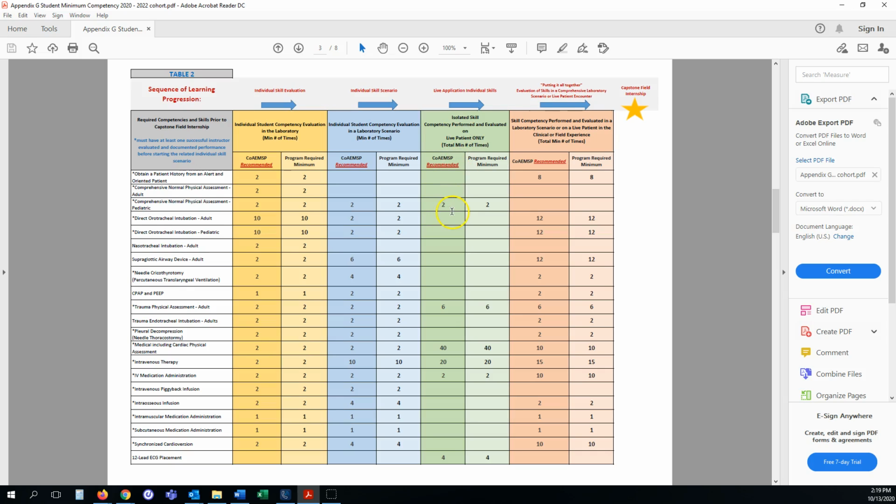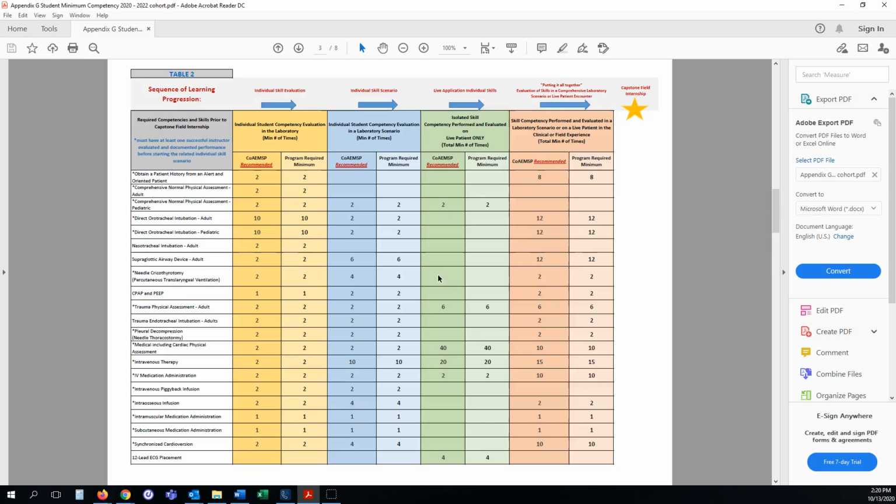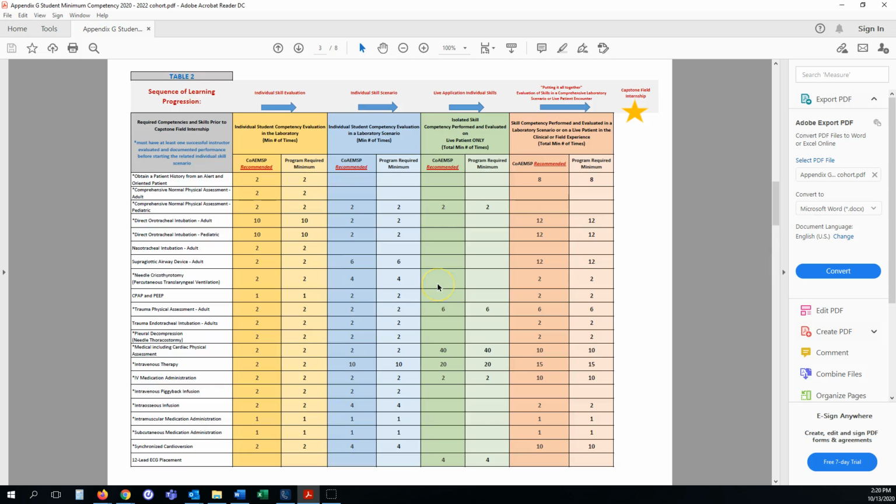And we notice here that you have to complete 2 comprehensive normal physical assessments of the pediatric patient, 6 trauma physical assessments of the adult patient, 40 medical including cardiac physical assessments, 20 intravenous therapy skills, 2 IV medication administration skills, 4 12-lead ECG placements, and that's it for the green column.